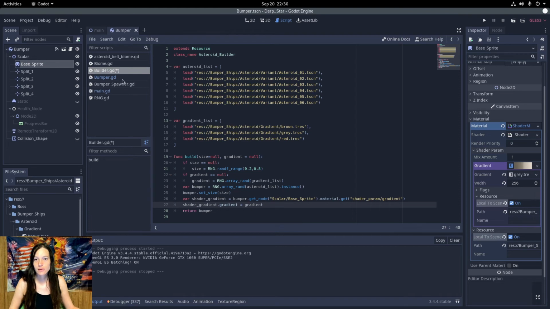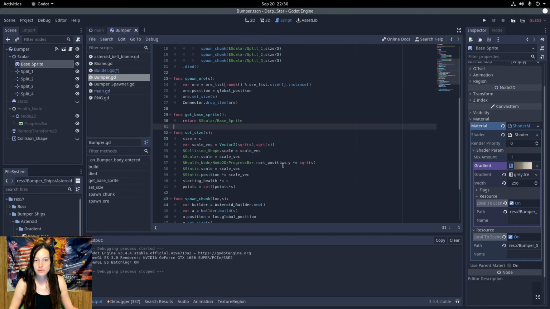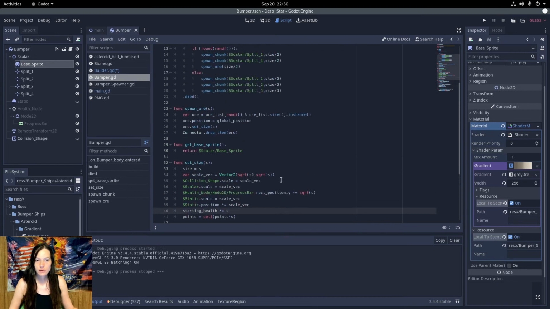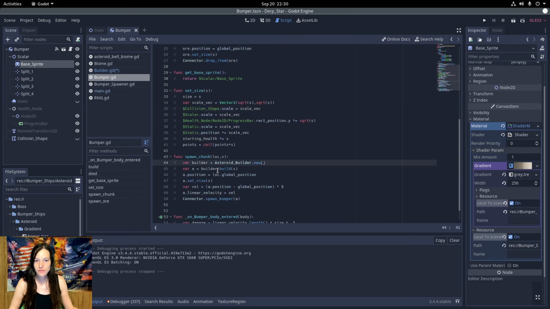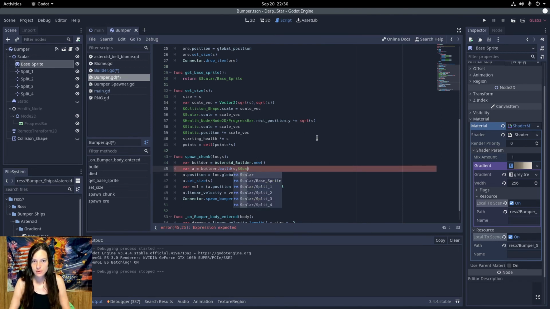And then in the bumper class, in the spawn chunk function, here I'll pass the gradient, so this will be scalar base sprite dot material get shader param slash gradient dot gradient.